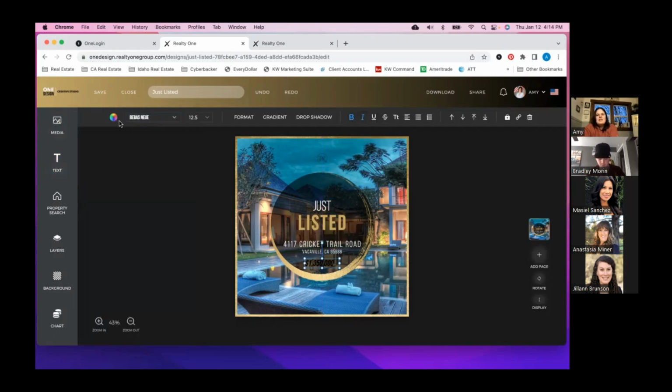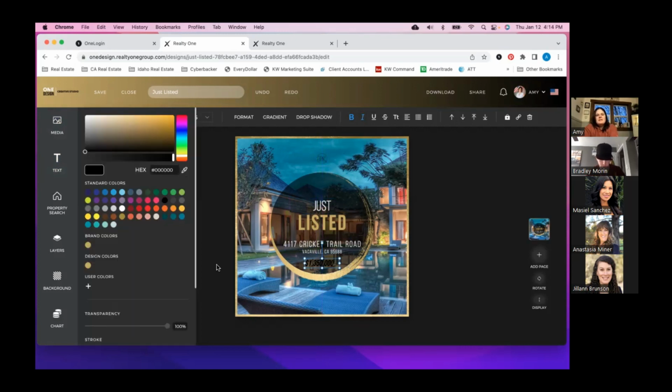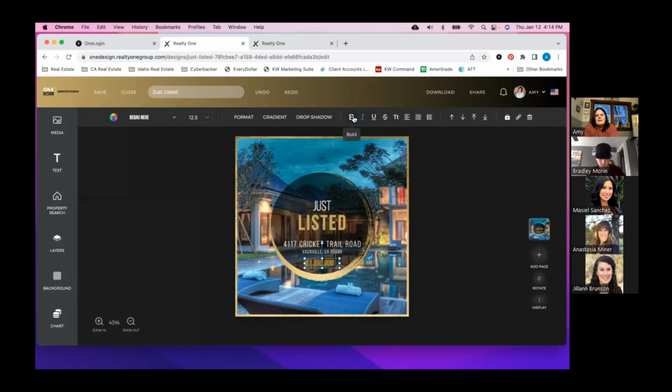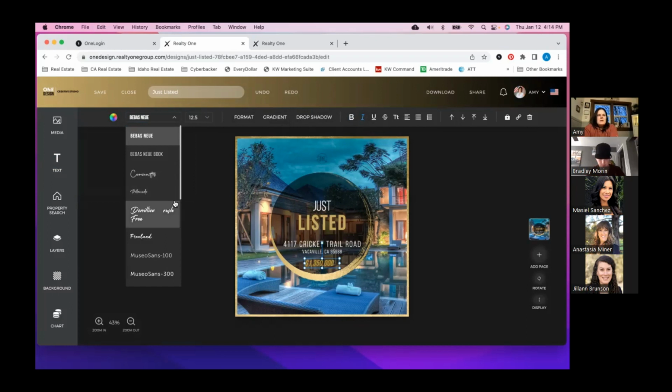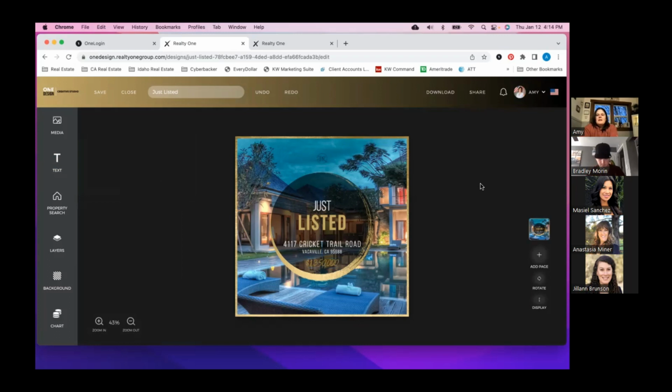If we wanted to change the color because it's black and it blends in, we just hit the little color wheel when we have the text box selected. Here we could make it gold if we wanted to. I could say, oh, I don't like that bold, so let's take that off. And then maybe you want to change the font because the font's ugly, so maybe we want it to be fancy or look like I wrote it on there. So super easy to add elements to this.